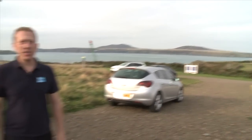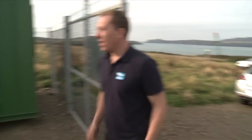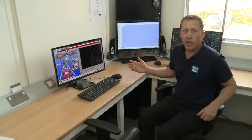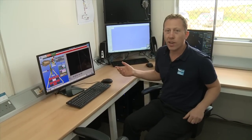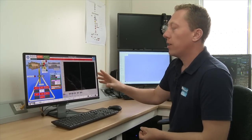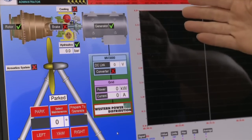Welcome to St Justinian's, overlooking Ramsey Sound where the device will be installed. This is our control compound and control container. From here we can operate all the systems on board the device — turn it on, yaw it into the current, operate through a tidal cycle, and turn it off again. The environmental monitoring systems are also housed here. From the main operating page we can assess system health at a high level and operate the device.